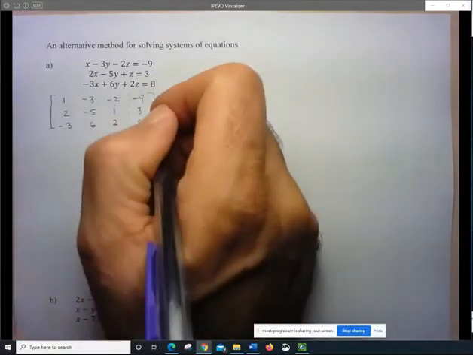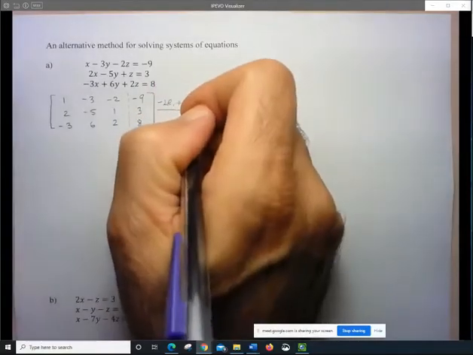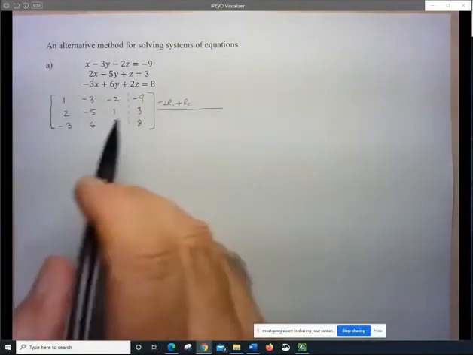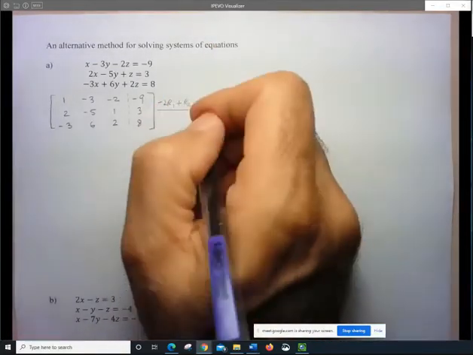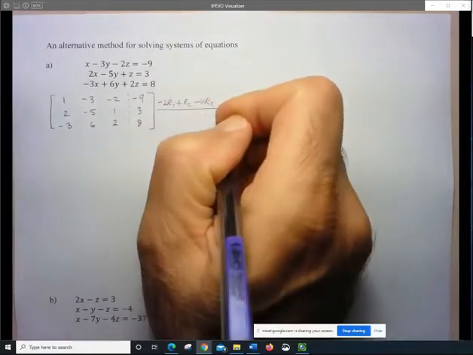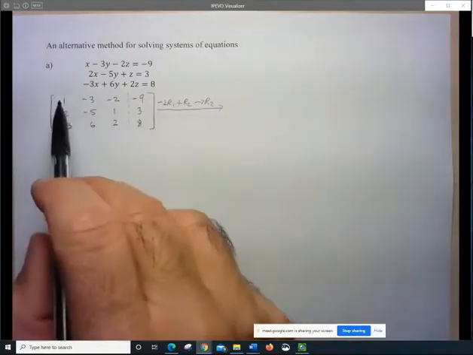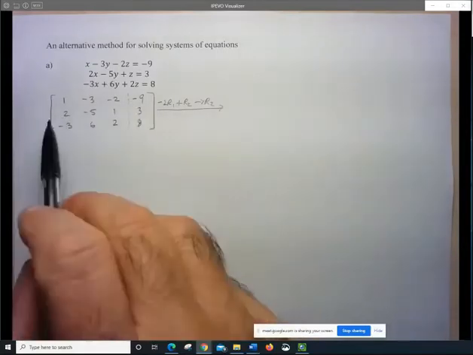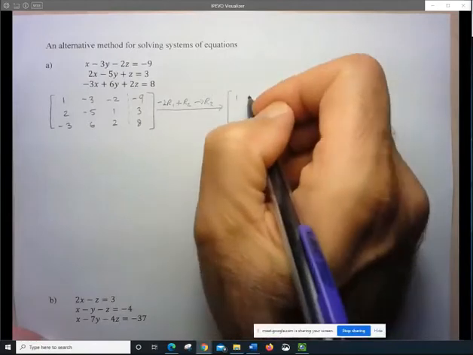So I'm going to do -2 times row 1, and I'm going to add row 2 to that. That's going to create the elimination of the x coefficient. But remember, I don't want to start adding rows to my matrix. So whatever new equation I get is going to replace R2. That's what this represents. I'm going to multiply -2 times R1, add R2. That's going to create some new equation, and that's now going to replace my second row. So my first row doesn't change.